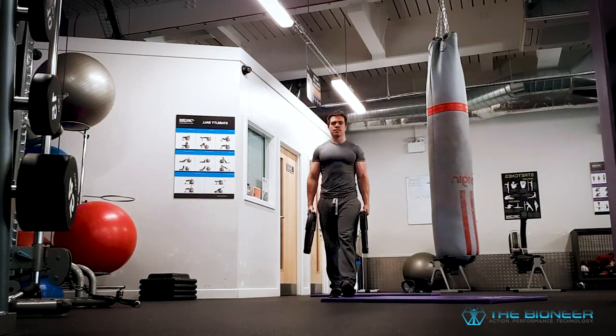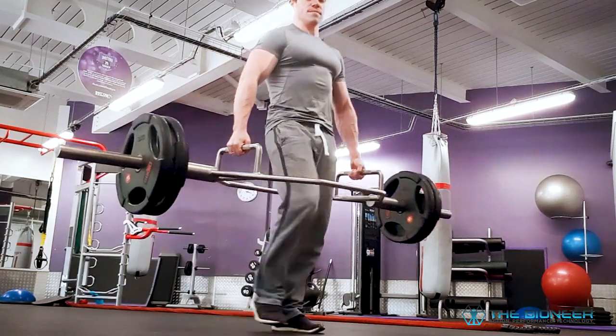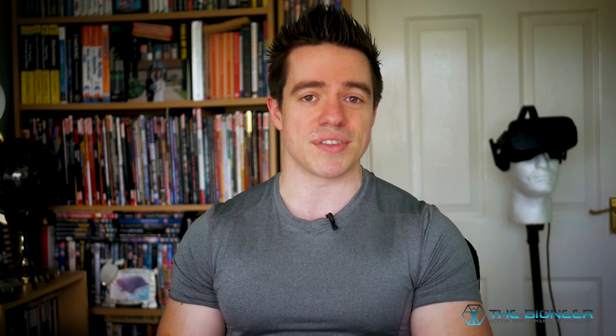There are a bunch of different types of loaded carry. The most popular one is the farmer's walk, where you've got a big heavy weight in either hand dropped down by your side. You can do this by holding two dumbbells, two shopping bags, two tubs of paint — using a trap bar is also a good option. This trains your traps, and it's a good idea to maintain a slight shrug so your shoulders aren't too depressed while you walk. It also trains your core — both the abs at the front and your posterior chain — to keep yourself upright. It trains your balance, muscle endurance, and grip strength. When carrying shopping or furniture, the grip is one of the first things that gives out, so this is a great way to build that endurance. Loaded carries can even fix your gait for walking and running — it's a great way to improve the biomechanics of how you run.